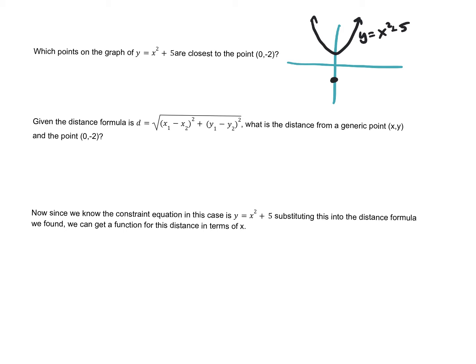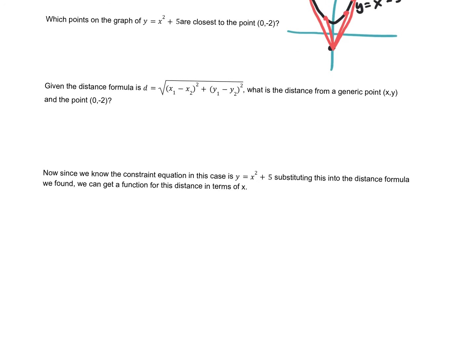Okay? So if I want to think about the distance for all these points, there are lots of points on this graph. I want to see which one is the closest to that fixed point. Now this is kind of a simplistic version. You can have much more difficult graphs, harder points, maybe on the x-axis, but just to start, I think this is fine. So we want to figure out which of these distances is going to be the shortest, because we want to be closest. In this case, we'd be looking for a smallest value, because the distance can get as big as you want, as points keep going on this parabola.